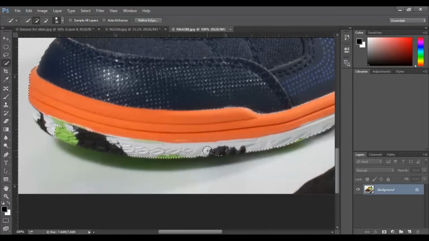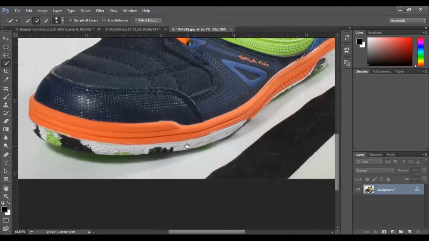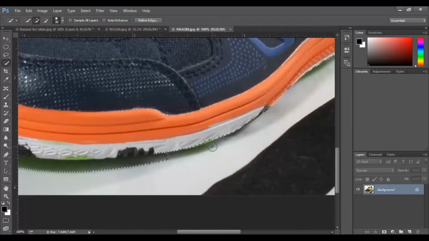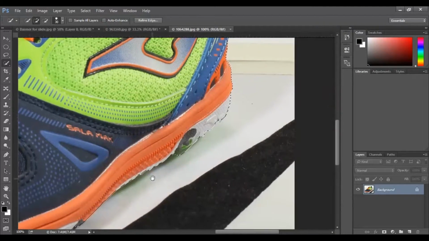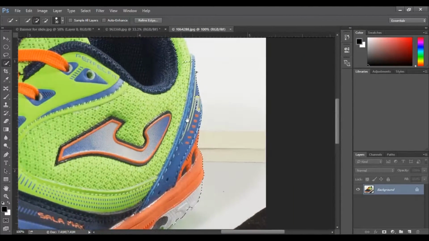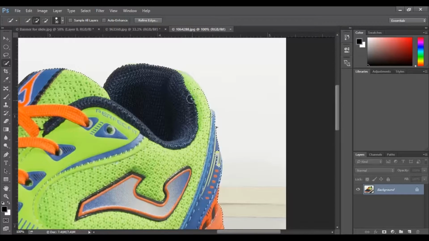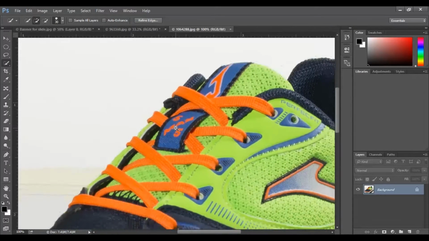Sometimes we need to add additional selection using the selection tool options. You can invert the selection, you can add using the plus option, but all of this is not working perfectly for selecting the shoe image so you can crop that image out from the background. So for this, it's actually best for you to use the clipping path tool for selecting the whole image with a perfect selection.